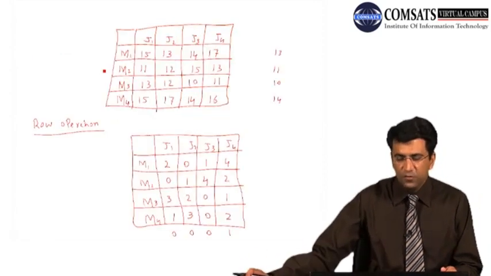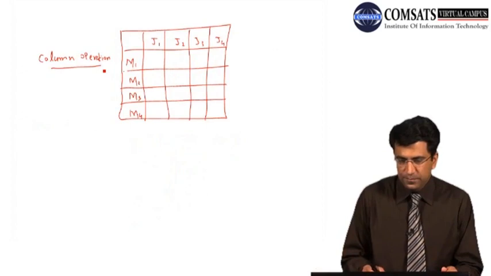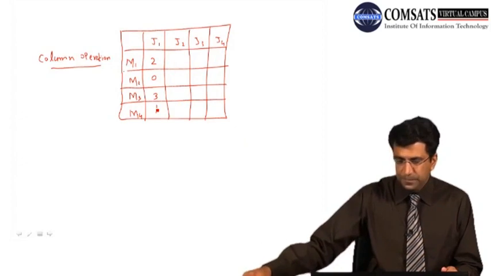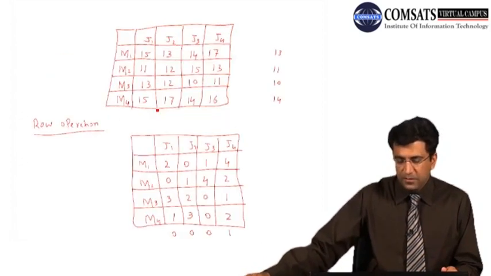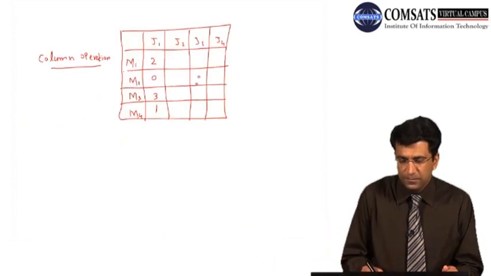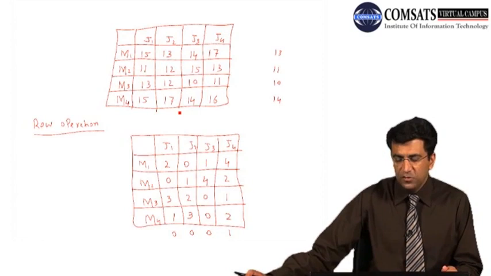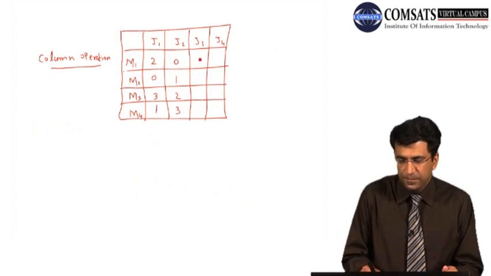Now if we subtract 0 from the first column, the column will remain same, that is 2031. In the second column, the minimum value is again 0. So if we subtract 0 from the different numbers, it will remain same, that is 0, 1, 2, 3. Similarly, in the third column, the minimum value is 0. Again, this column will remain same, that is 1400.